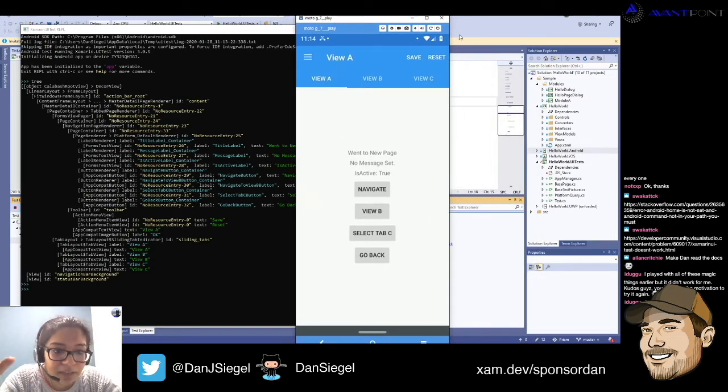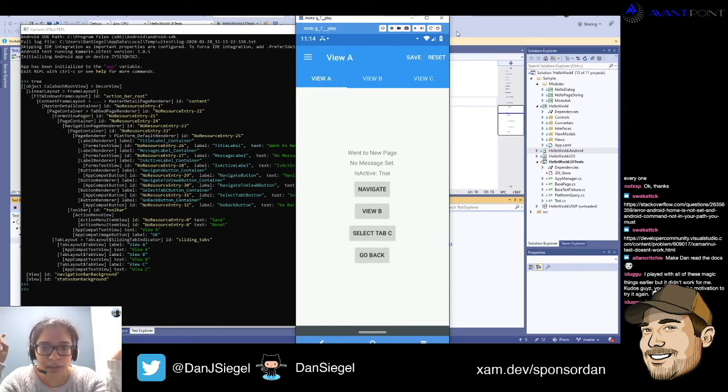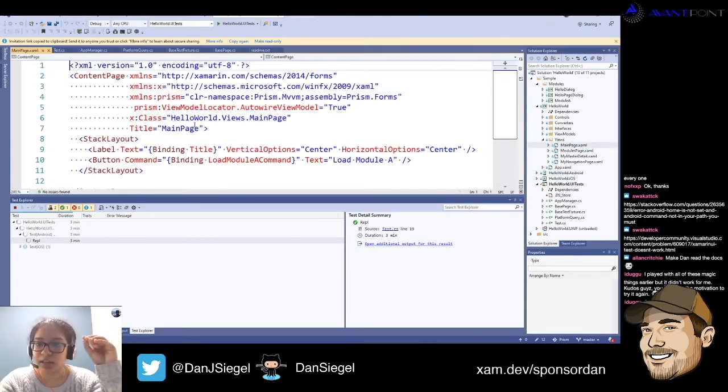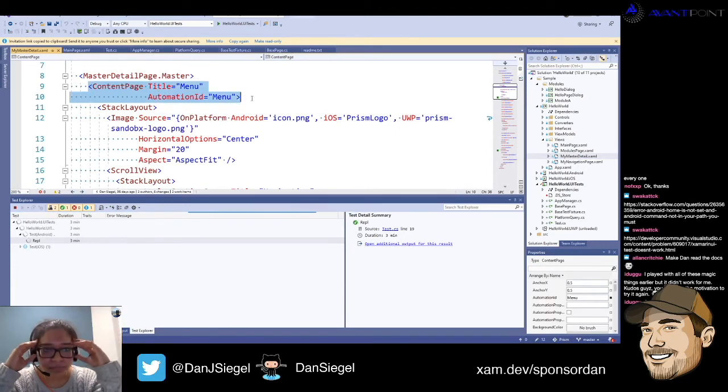Since this is a Xamarin.Forms app, one tip I can suggest is, if there's an element or a button that you're trying to interact with and you're finding it really hard to query for, what you can do is go back to your Forms solution and add an automation ID to those elements. So in your XAML. For now, it'll involve us having to rebuild the APK, and I don't want to do that. But for the future.